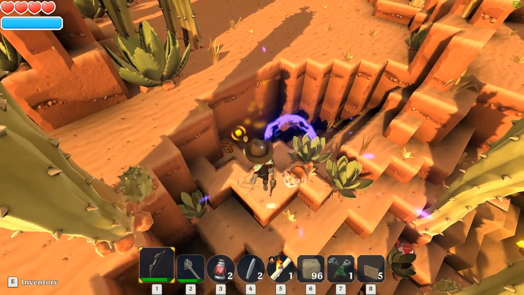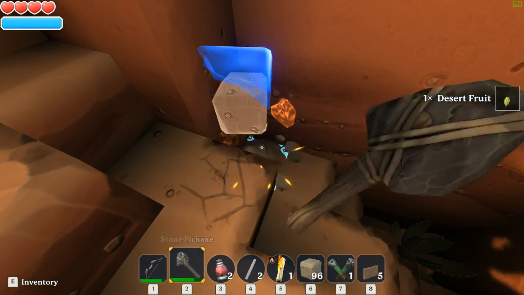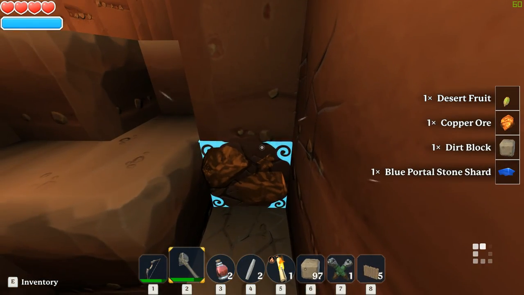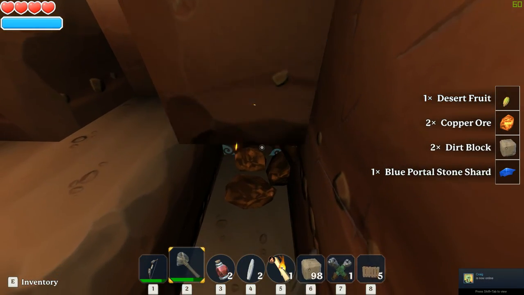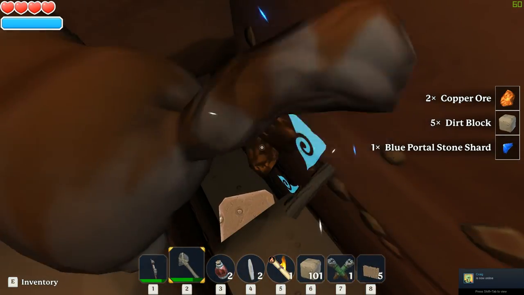Oh, okay, cool. Now, I don't expect the turtle to drop a shell on the first try. So we'll have to kill another turtle thing to see if we actually can kill them. But in the meantime, we'll just have to hope that they do.